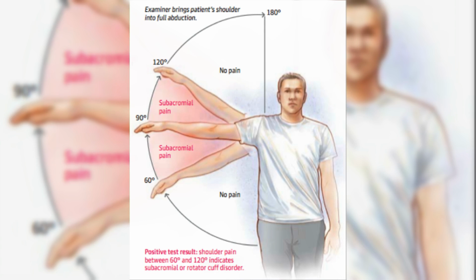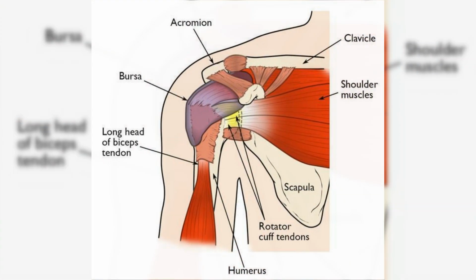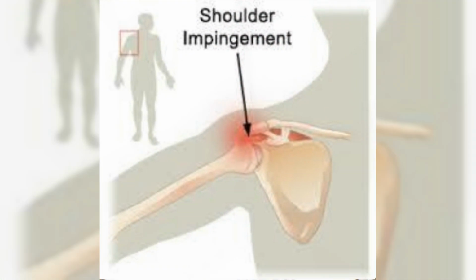Normal shoulder anatomy. This illustration of the shoulder highlights the major components of the joint. Anatomy. Your shoulder is made up of three bones: your upper arm bone, humerus, your shoulder blade, scapula, and your collarbone, clavicle. Your arm is kept in your shoulder socket by your rotator cuff. These muscles and tendons form a covering around the head of your upper arm bone and attach it to your shoulder blade. There is a lubricating sac called the bursa between the rotator cuff and the bone on top of your shoulder, acromion. The bursa allows the rotator cuff tendons to glide freely when you move your arm.